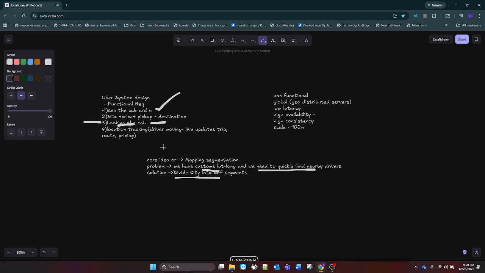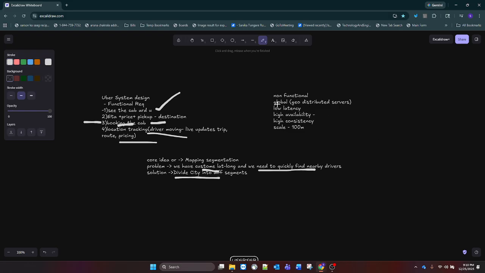Next, this is again not a high priority, but I would like to let you know that we always do location tracking, like driver movement tracking and live updates. What are the live updates of the driver? Which location has he reached? If the trip is long, then live updates of the trip have to be updated in the trip service. So what should the pricing be according to it? All this comes as a functional requirement. So we will be watching these four points, and how to implement them in our system design.